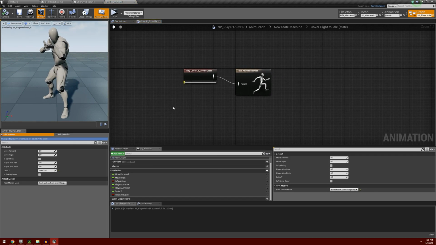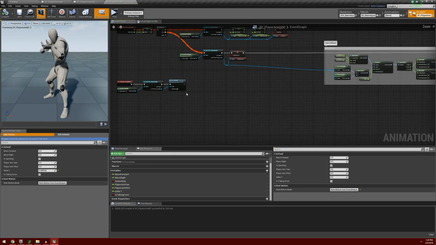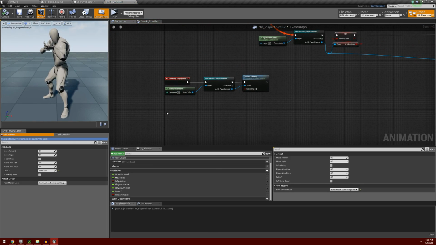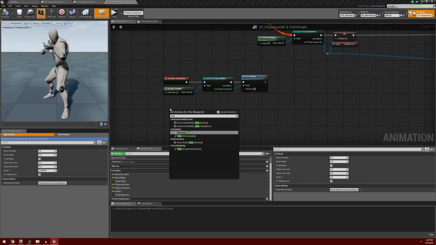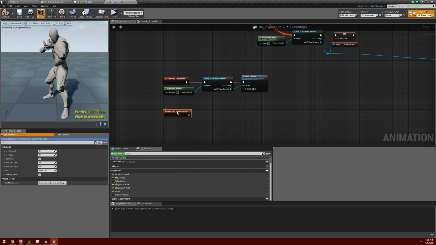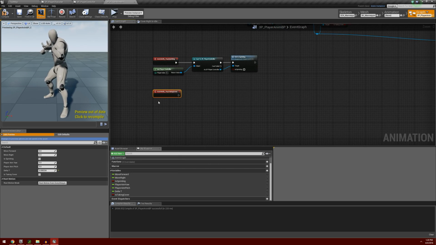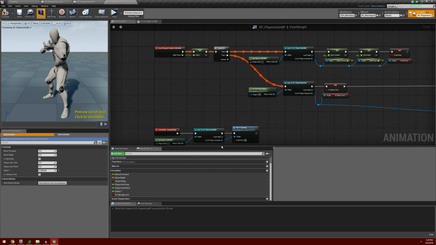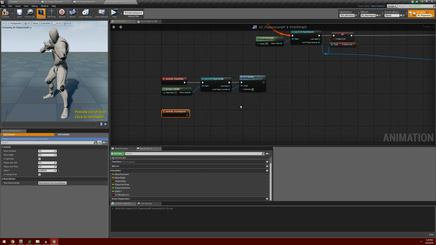We're going to go back to our graph, and then in our event graph, we're going to have to add in that notify. So down here, I'm going to right click, and I'm going to call on stop taking cover. And we're going to want to get our character. So I'm going to copy this try get pawn owner and the cast to the player character.